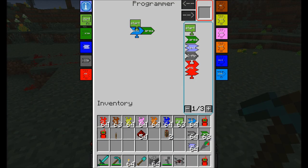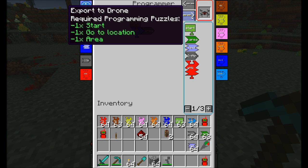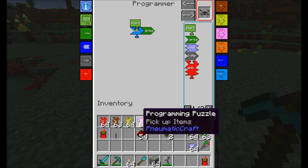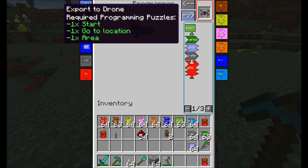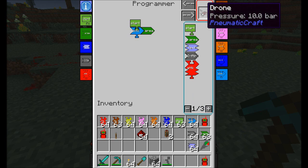And if we go ahead and want to program a drone, all we have to do is place the drone inside this little inventory here. And you can see an option, Export to Drone. Now, everything we've done so far has not used any of these puzzle piece items in here. But when you export to drone, what it's going to actually do is take puzzle pieces out of your inventory and insert them into the drone.